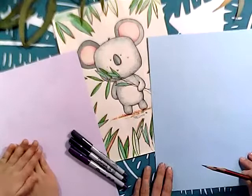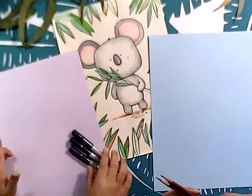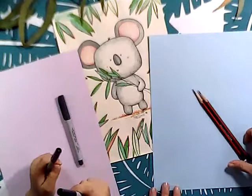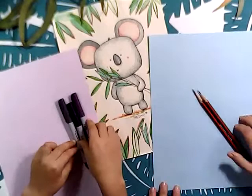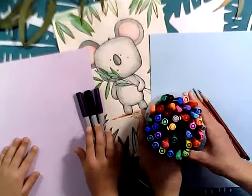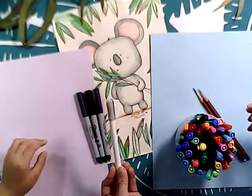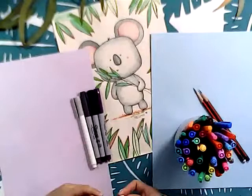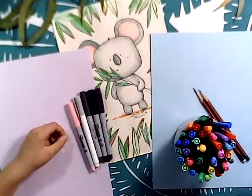So what are we going to need today? Olivia, what do you think? We need these liners. We've got some dark ones, we've got gray, or you can also use ultramarine. And we've also got dark purple, really dark purple. For the color of the koala, we will need some gray. Soft gray, yeah. And also we will need some pink for the ears. Soft pink, and a bit of the dark pink for the shade on the ears.